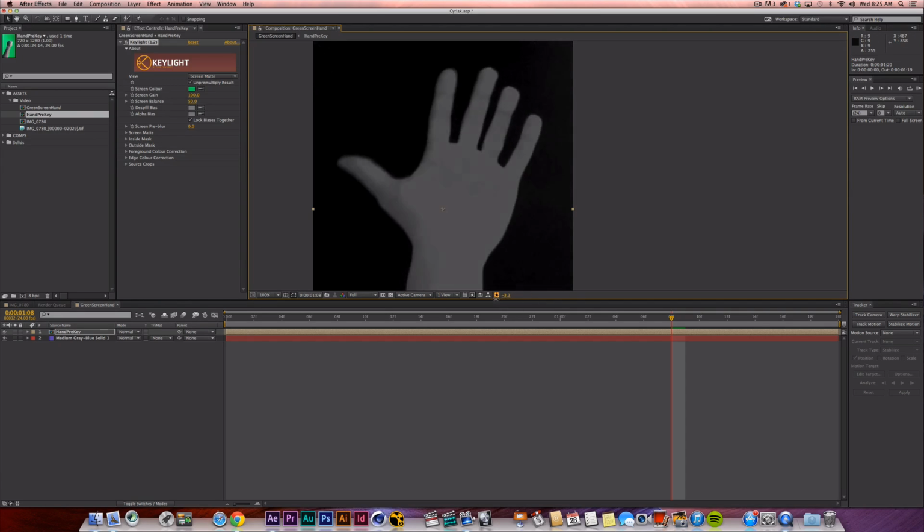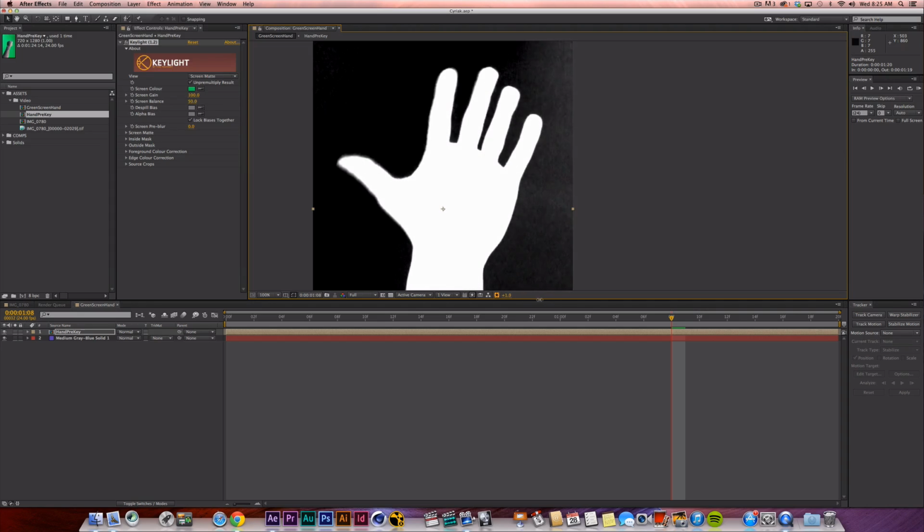Vice versa, if I lower the exposure, it kind of helps you see parts of the mat that are going to black that you don't want. But it's really useful to see parts of the mat that are still white that you don't want. This, just so you guys know, does not affect the final render or the final image at all. This is just letting you see things a little differently to help you when you're keying. So I know that I need to get rid of all of this junk, right?